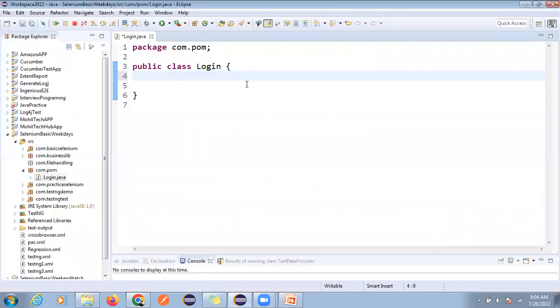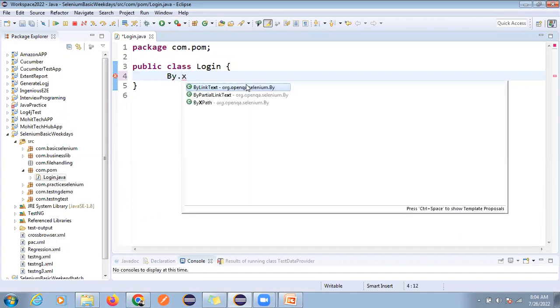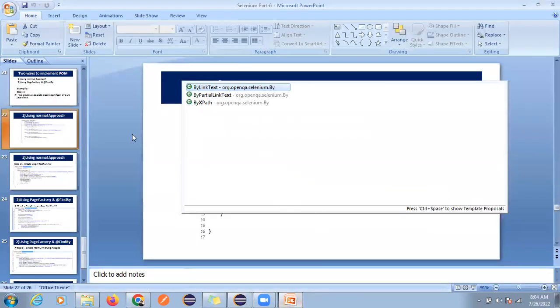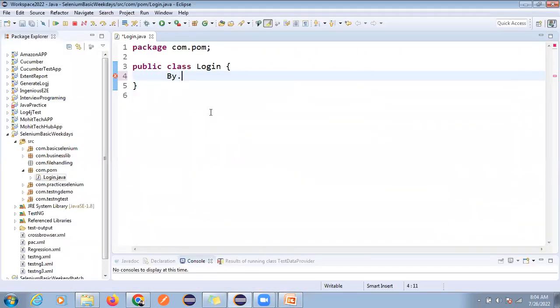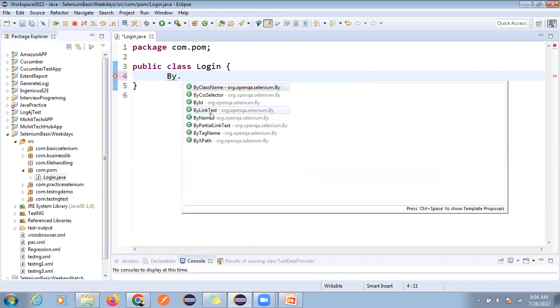So this is your By.xpath, right? One thing, why is this xpath coming in small letters, right?